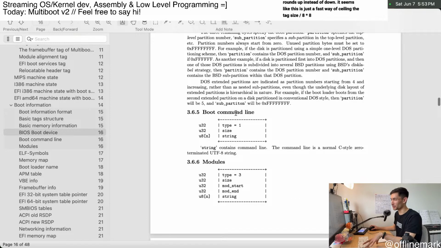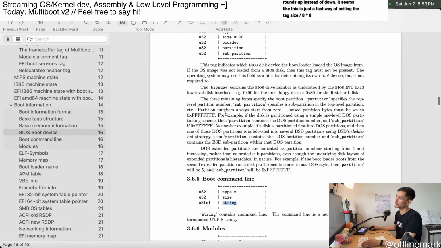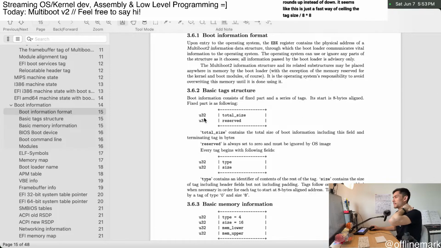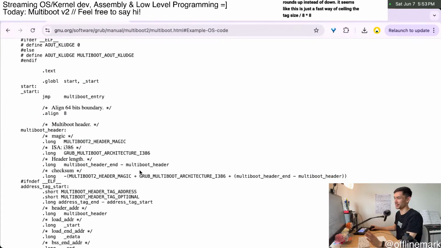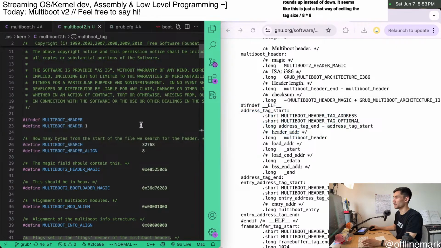Okay, I'm just going to YOLO it, I think. I'm just going to try to make a multiboot header, and I'm not going to pass the command line. Maybe. And also, interestingly, the string is just inline in this blob. Okay, let's just try making a super basic multiboot header. We can even do it based off of this thing here. So I'm just going to get my code up here, and let's just give this a try.